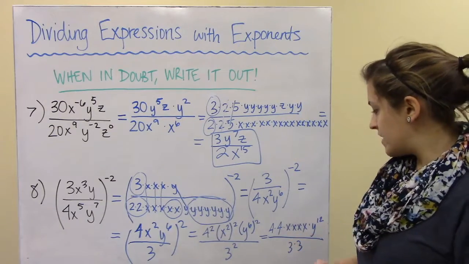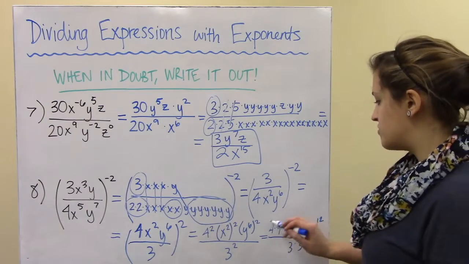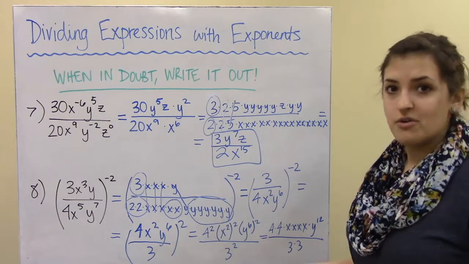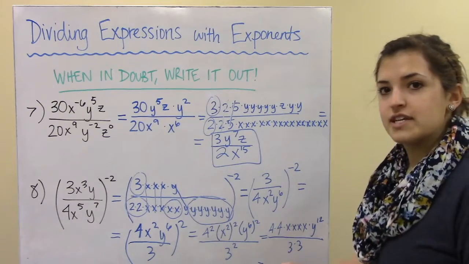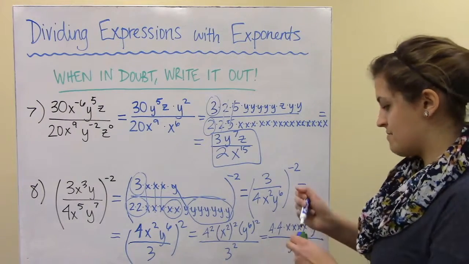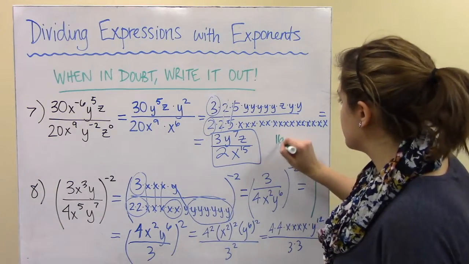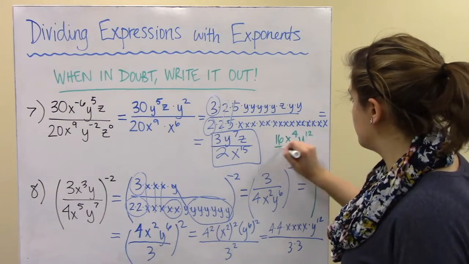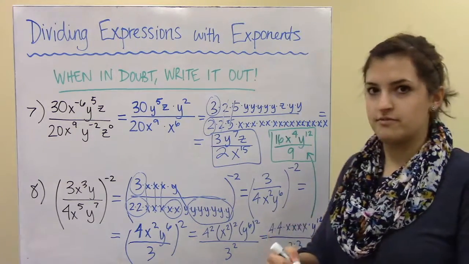So this is going to be, let's see, will anything cancel? I don't think so. I don't have any like terms here. 2 times 2 times 2 times 2 for 4 times 4. And I don't have any x's or y's in my denominator. So all I can do is kind of put this into exponents here. So I'm going to have, let's see, can you see this down here? Maybe not. I'm going to move this up to the top. And I'm going to have 16, that's 4 times 4, x to the 4th times y to the 12th, all over 3 times 3 is 9. So that is my simplified solution.